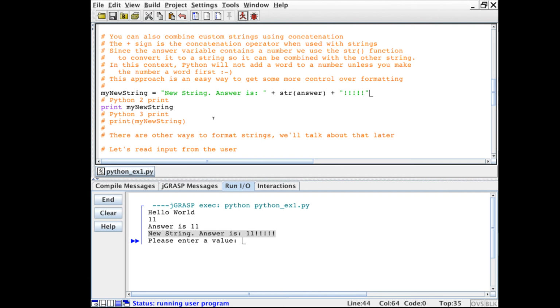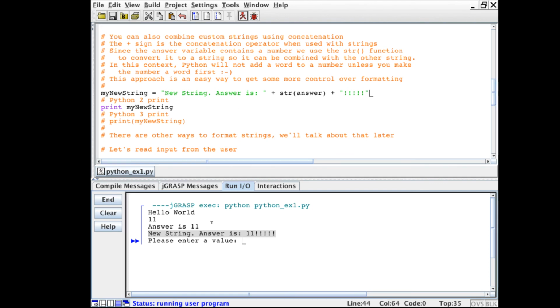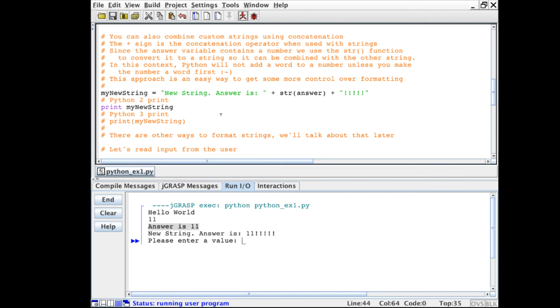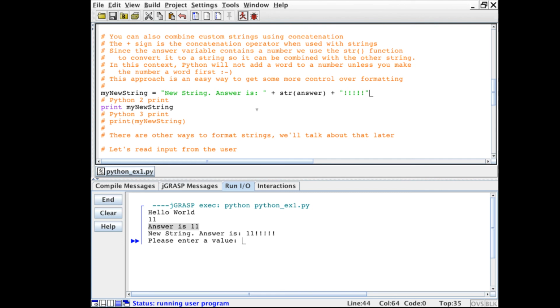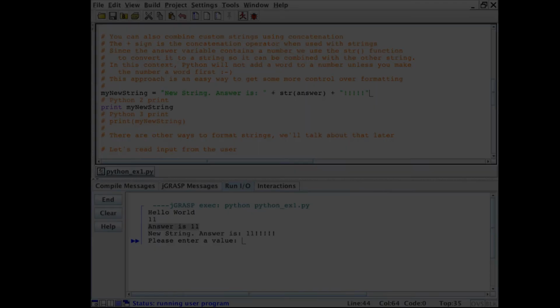So it's really up to you. Sometimes if you just want to print simple output, using a comma delimited list in the print statement is enough. But if you want to get a little more tricky and put a lot more things together, you may choose to concatenate values together and then print them out. You also may choose to concatenate strings together for other operations that don't even involve output. So concatenation is an important operation to know about, regardless of the way you plan to use it.